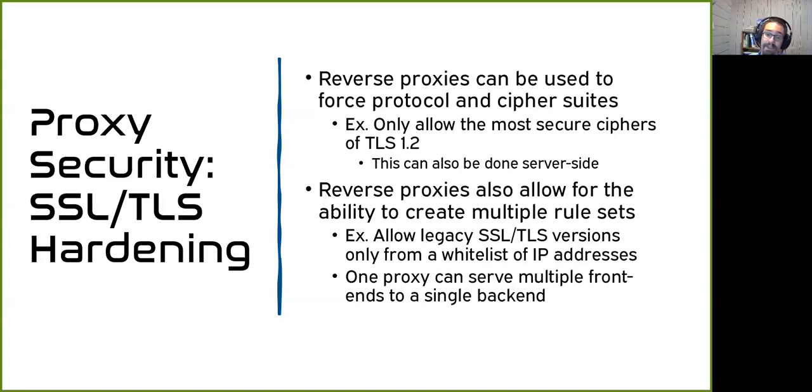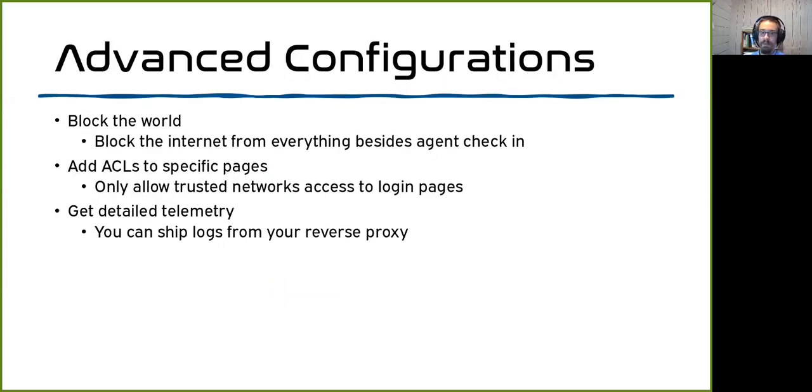So now that we've looked at some of this and started to get thinking outside of the box about what we can do with a proxy, let's look at some other advanced usage abilities. So a reverse proxy can control behavior all the way up to layer 7. And we can perform actions based on the nature of the requests. The most common use case I get for this is to use the proxy for agent traffic only and then block the world. And that's coming up on our next slide.